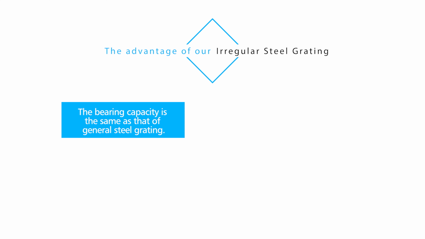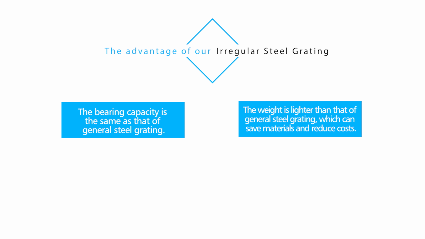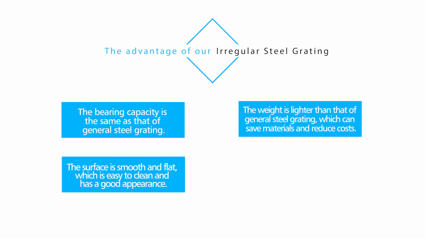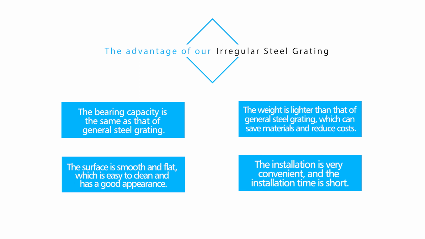The bearing capacity is the same as that of general steel grating. The weight is lighter than that of general steel grating, which can save materials and reduce costs. The surface is smooth and flat, which is easy to clean and has a good appearance. The installation is very convenient, and the installation time is short.